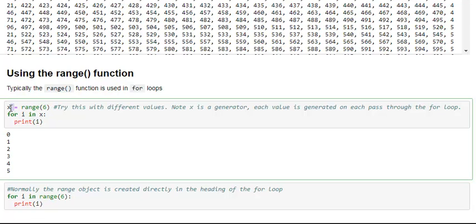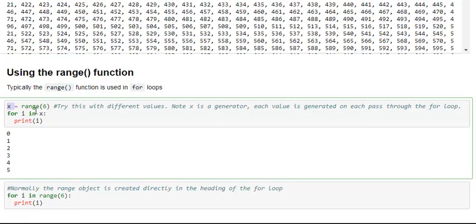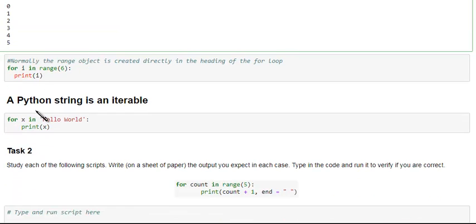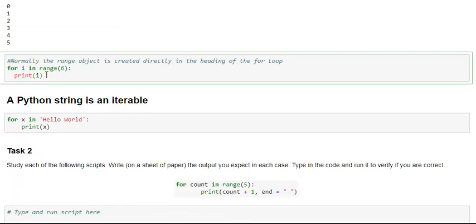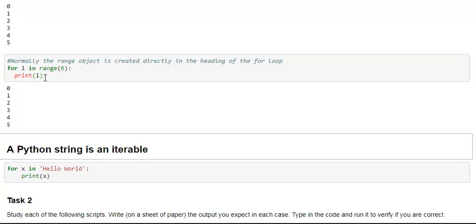So here we created the generator separately, but this is not the typical fashion in which this is done. This is more like how it's done normally. So I say for i in, and remember this is a function, so it evaluates to something. It evaluates to a generator. This returns a generator. That's going to give us 6 items, 6 integers. So for every item i in that generator that this returns, print it. So I go again 0, 1, 2, 3, 4, 5.